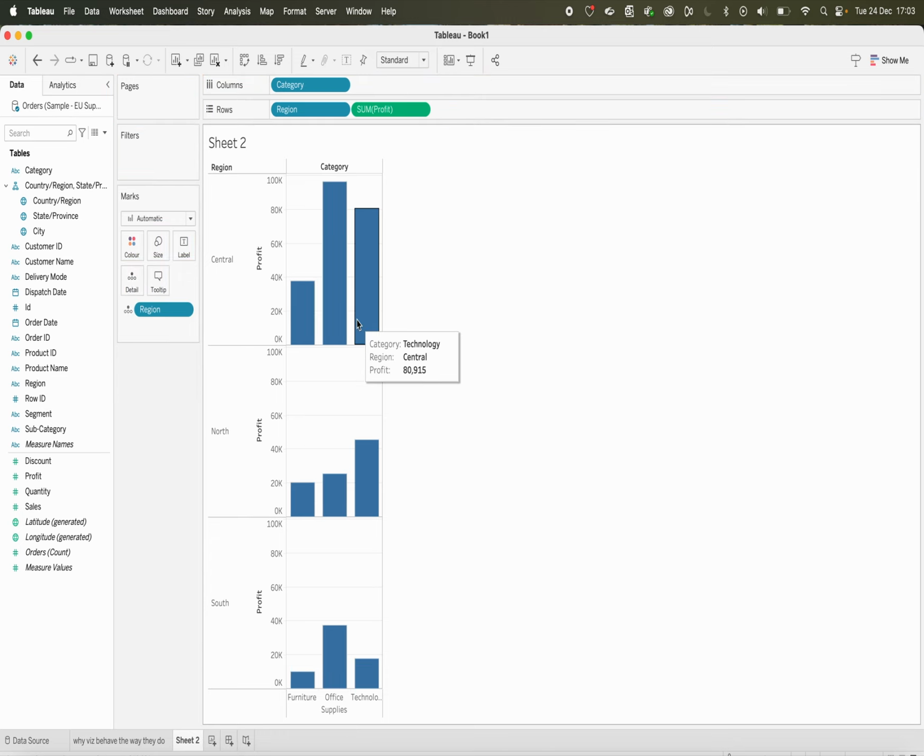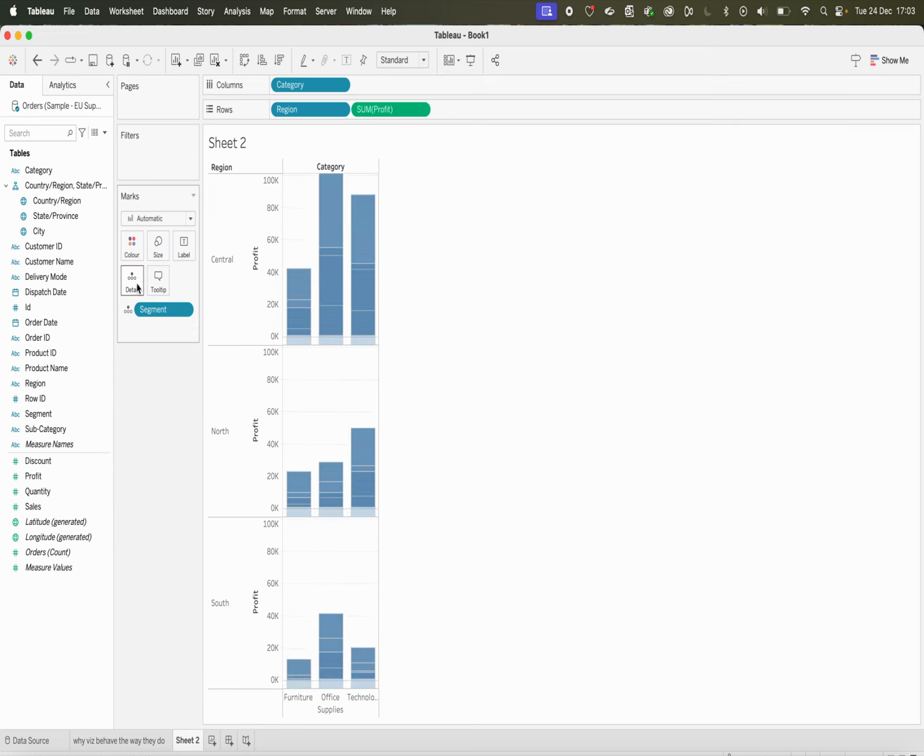You can see it still maintains the visualization, but when we hover over it, it's still differentiated. It brings in segments regardless, because we already have detail. So you see it's being partitioned. It's maintaining that visualization. It's not changing the color, but you can see the partition. You can easily differentiate. When I turn on the text, you will be able to see the differences for each of them.